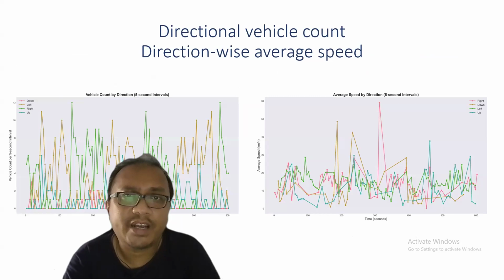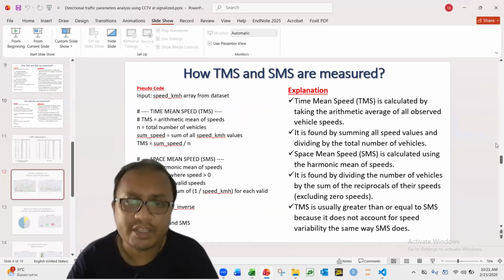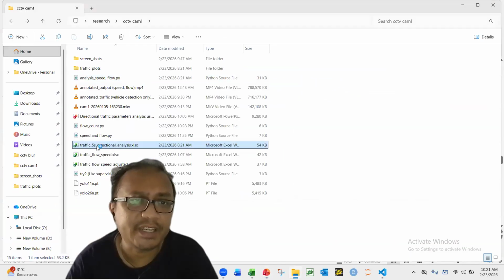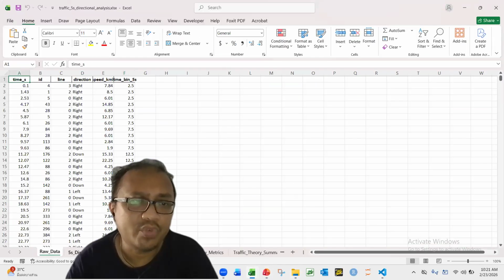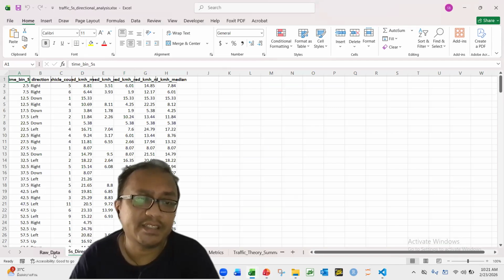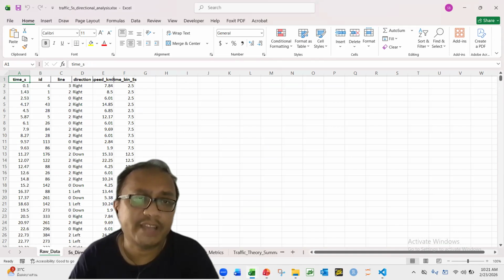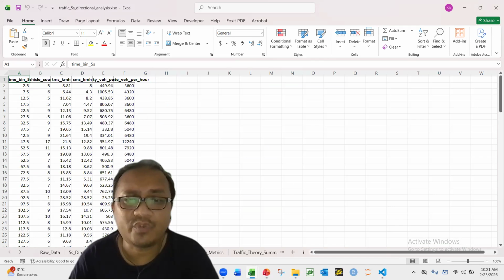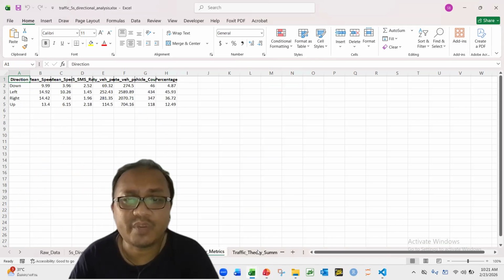And if we look at the output graphs, I want to show the Excel files of the analysis, that is, the 5-second directional analysis. We have the 5-second directional aggregate. This is the raw data, with the bin assigned, then the 5-second directional aggregate, 5-second flow matrix, and directional flow matrix.